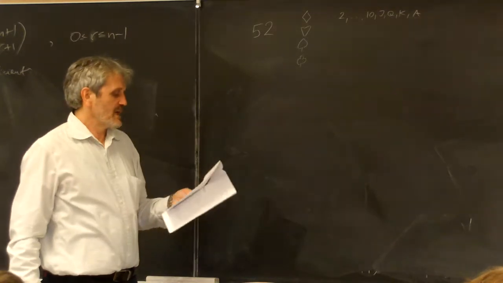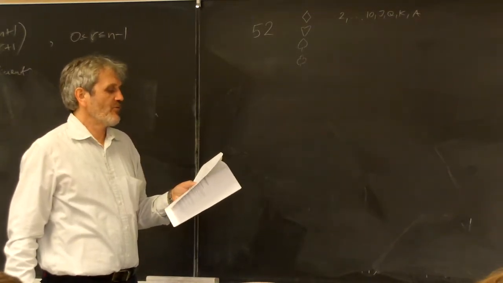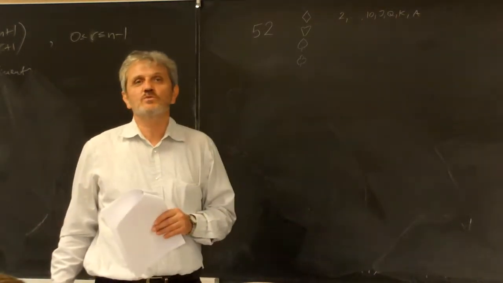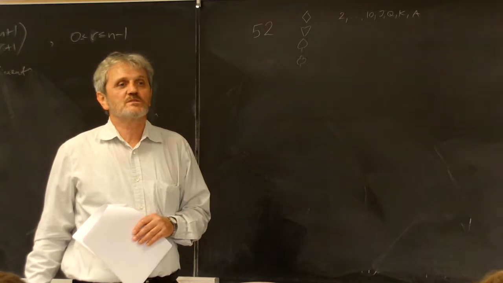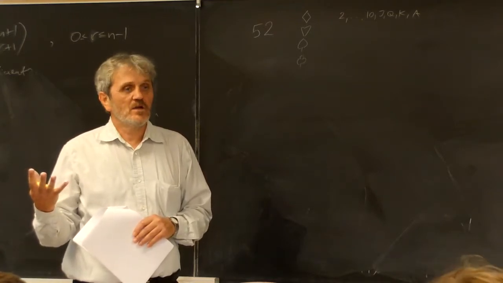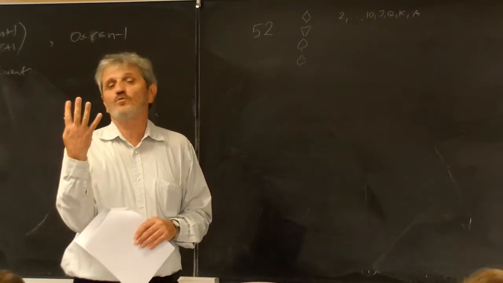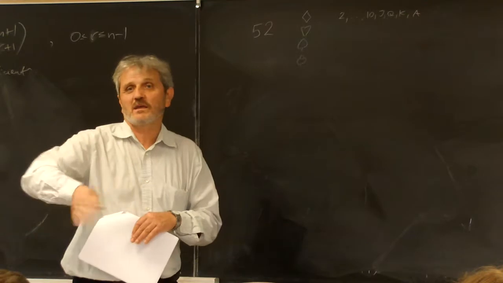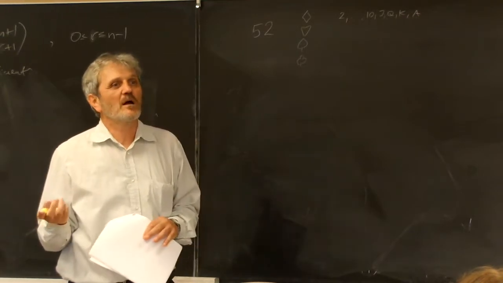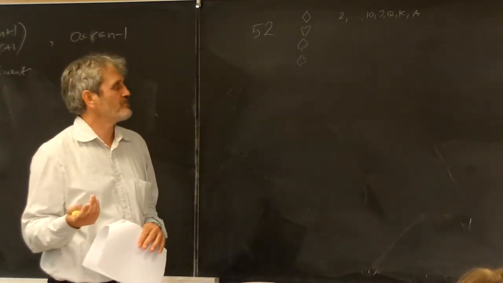Now it says: how many poker hands have 4 of a kind? So to make a poker hand, we are choosing 5 cards. The order doesn't matter. Why? Because it doesn't matter how I keep it in my hand or how I get it from the deck. You shuffle them however you want. So obviously these are combinations. The order of cards, how you keep them in the hand, doesn't matter.